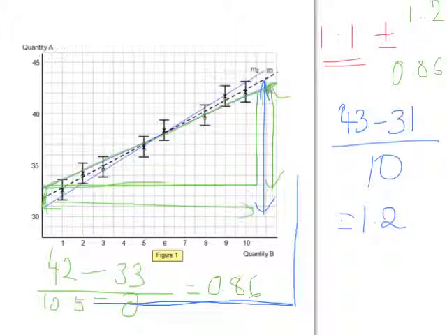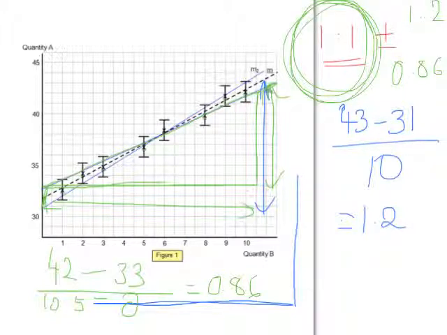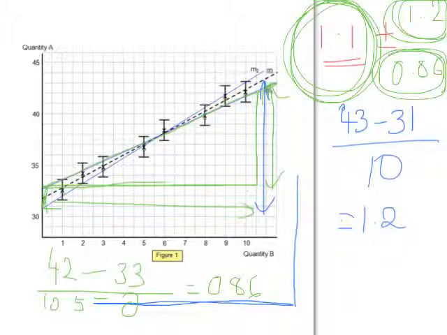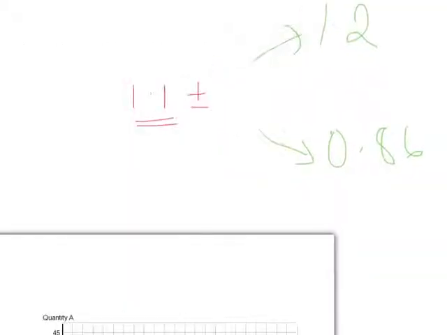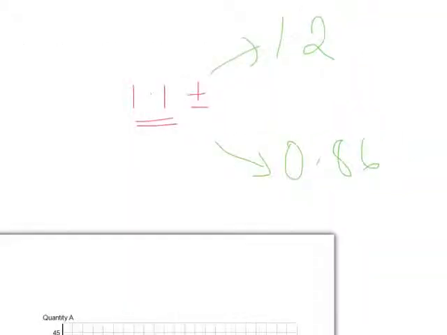So we're almost there. We now know our value of our gradient, and we know how big it could possibly be within our range of error, and we know how small it could be. So now we just need to write that as an uncertainty. So here are our two values again, and first we're going to round this up, because as you can see from our actual reading, we've got one decimal place, so we don't need 2 here, we need 1. And let's have a look at the value 1.1.